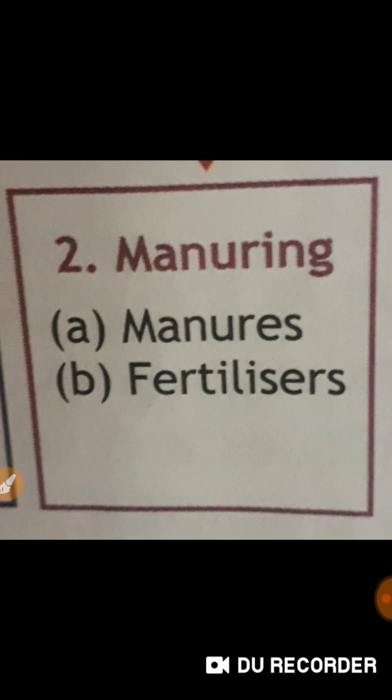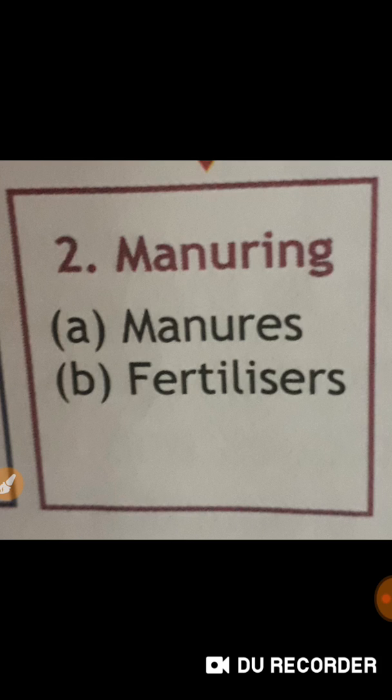Plants need these chemicals. Once we grow plants on a land, when we harvest them, there is a deficiency of nutrients in that land. So we need to add fertilizers, we need to add manures, so that the nutrients are restored. We can add man-made fertilizers, man-made chemicals. We can go for natural substances. The natural substances are manures, which we discussed yesterday, and we discussed the types of manures. I hope you might have read about all that from your textbook.